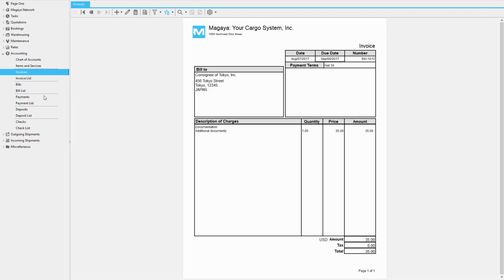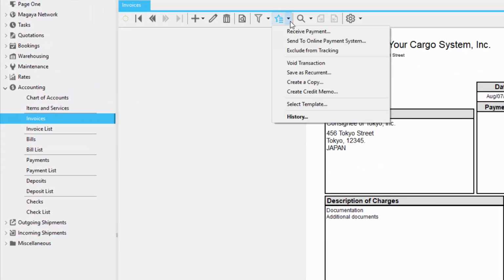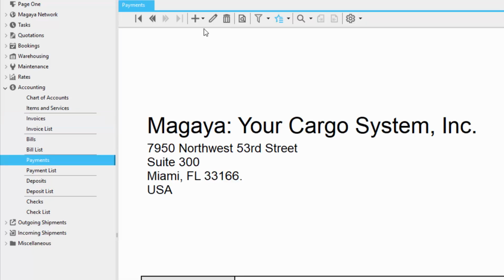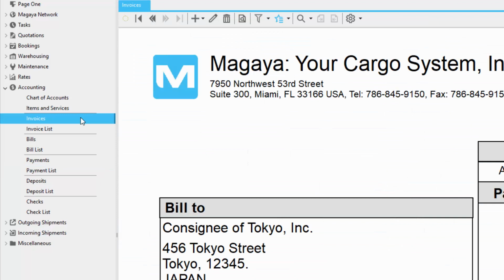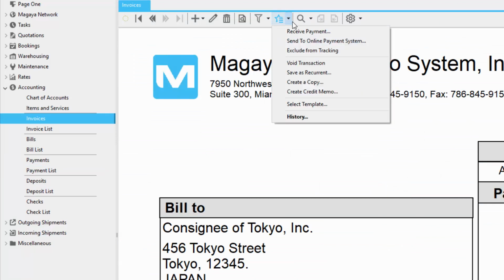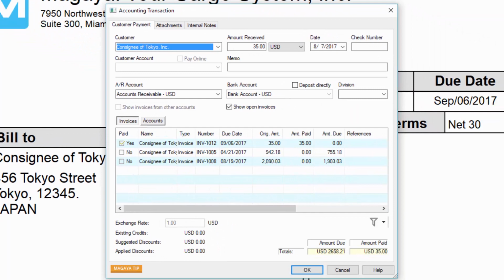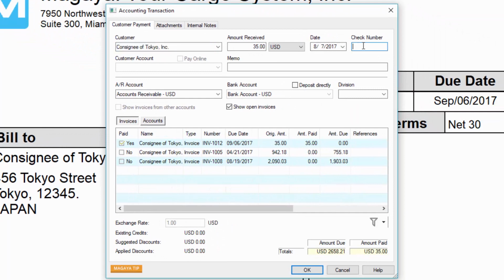Next are payments. We can pay this invoice simply by going to Actions and receiving a payment, or we can go to the Payment section and click on Actions, Customer Payment. Note that you can also create vendor refunds. You can do the same thing under the Payments list by going to the Add button. Since we already created an invoice, let's find the invoice, go to Actions, and select Receive Payment. There's a few ways to receive payment, so let's go over them.